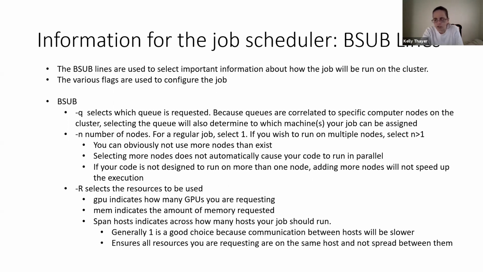Just for example, we're running Amber in my lab, a molecular dynamics package, and we have code that will do all of the above, and there are very different ways that we would configure runs to do each of those things. Run it on a single CPU, run it on multiple CPUs, run it on a GPU, run it on multiple GPUs, right? So you have to know what it is that you're trying to do, what your code's capabilities are, and what the best way to run your program is.